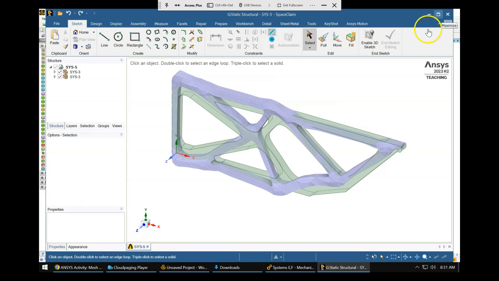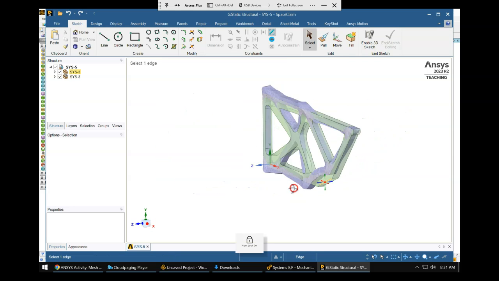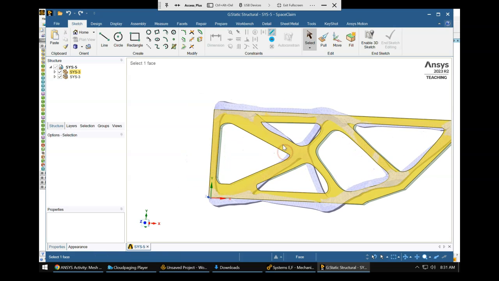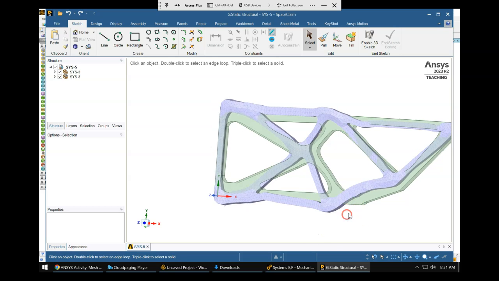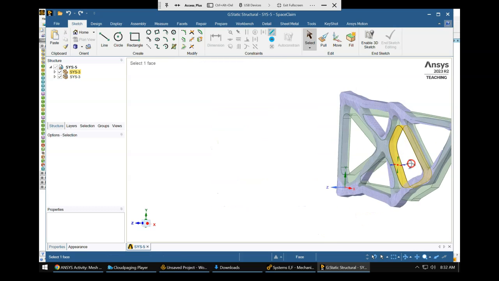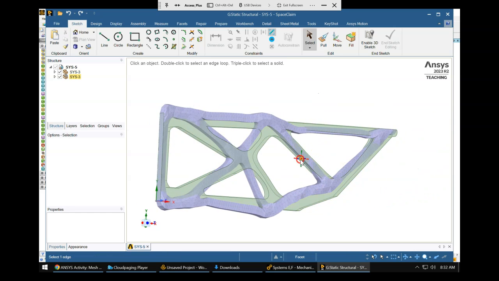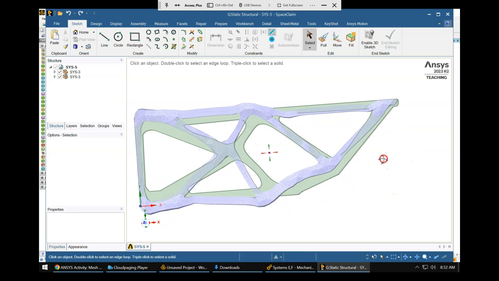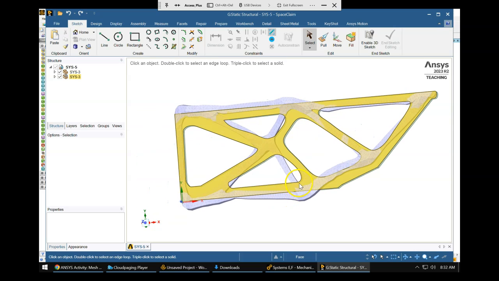In Discovery, this is what we get, and this is what I mean, where we see the two designs overlaid, right? So now we can get a pretty good view of what changed. We can see that, unlike a topology optimization, it has actually increased the overall footprint of the design. Though you notice that where we had the constraints, both the fixed constraint on the left and the force constraint, it does treat those surfaces as fixed, so you can't move those. But everything else it's allowed to move, so it's growing taller, which makes sense.